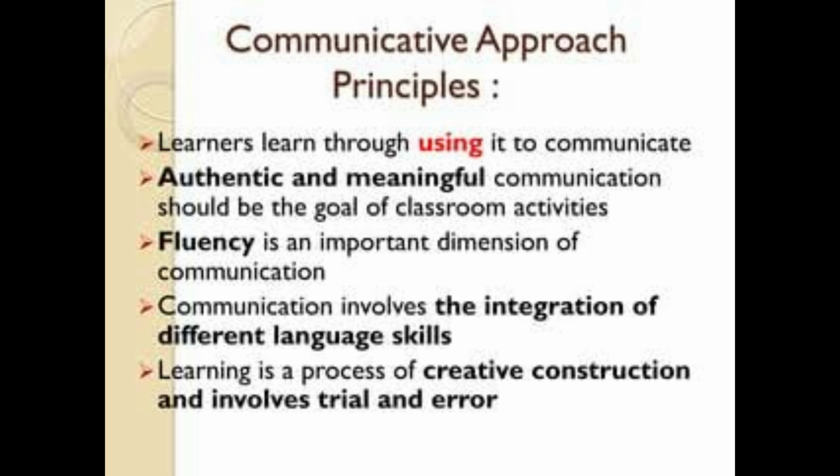Number five, learning is a process of creative construction and involves trial and error. So you'll have to learn it on and on, and you have to practice it regularly, and you will make some mistakes. And in this method, errors are not a fault here. You will make mistakes, and you have the right to make mistakes. By making mistakes, you learn the language. So that is what has been talked about here. Learning is a process of creative construction and involves trial and error.